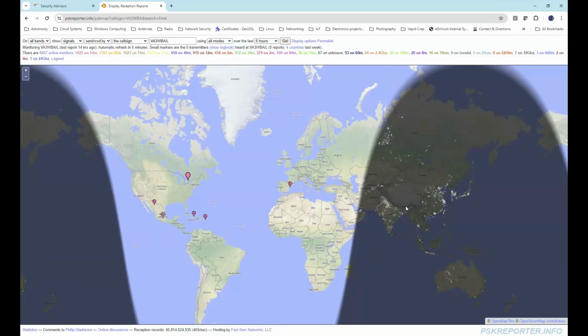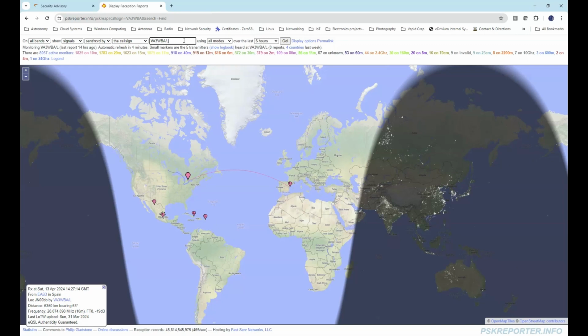Now let's take a look at the PSK Reporter website and let's see how these signals were reported. I've been running this for maybe 5-10 minutes so far. So I know that depending on how busy this website is, some of the results may be displayed with certain delay. So the call sign I enter is VA3WBA/L for magnetic loop. And we can see that we have really five stations that we managed to receive with the antenna, and there is not much activity.